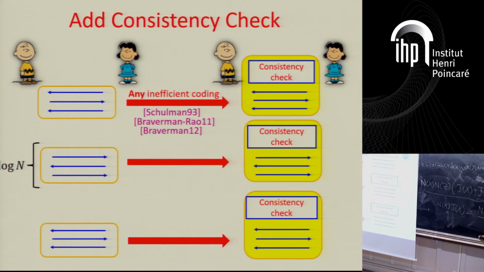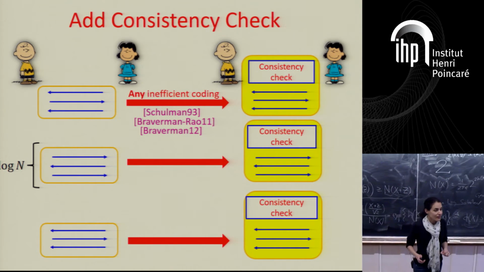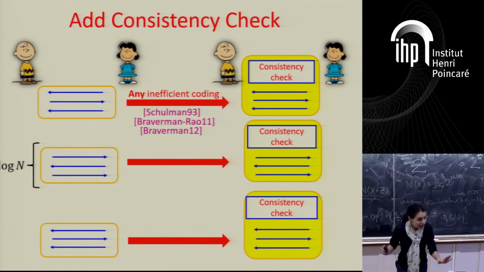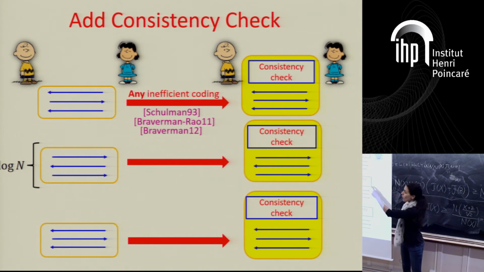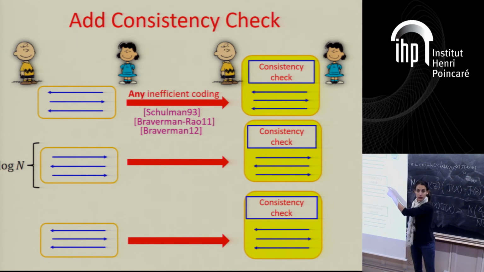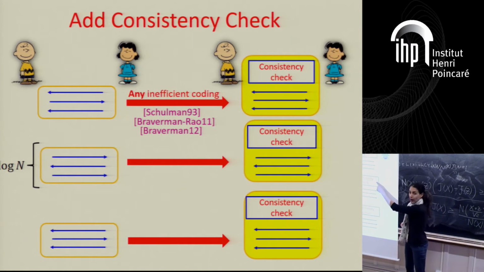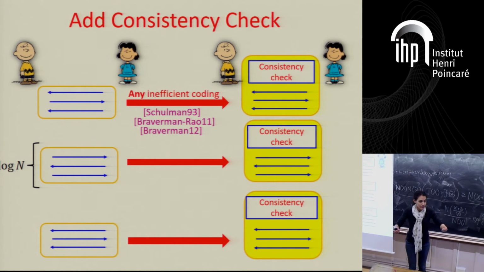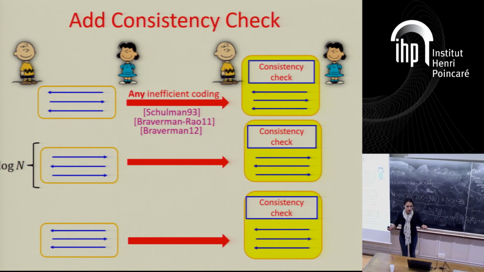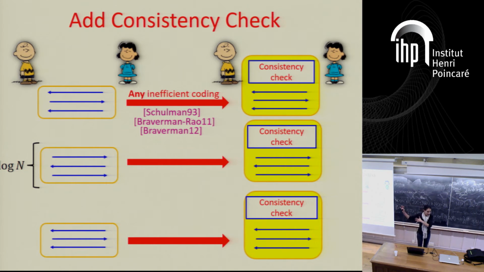Okay? Questions? Yes? You can still kill one of these blocks, right? You can kill one of these blocks. So this is our protocol. The only thing I didn't tell you is what you do if there's an error. So you can still kill the block, but now at least, with some probability, we know that you killed the block. And if I didn't catch you here, I will catch you here. So if we don't agree in a transcript, at some point we're going to catch that we don't agree. And at that point, we're going to fix it. What I didn't tell you is how we fix it. So that's going to be next.